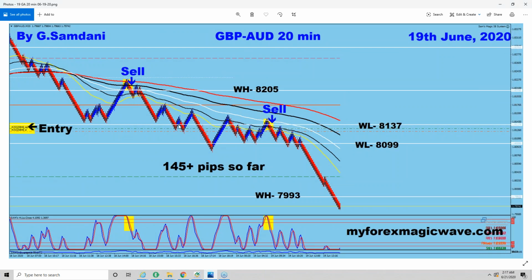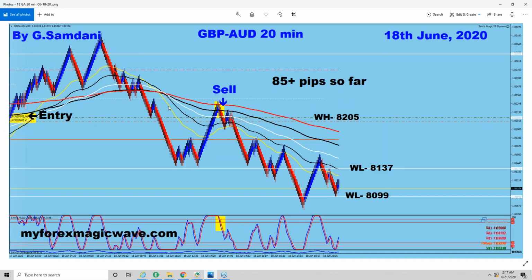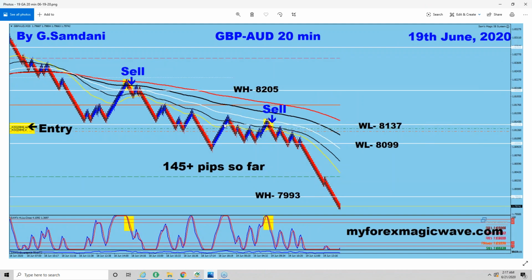This was the one you just saw. Retrace, another entry. Look at that. This is the one, right? I just showed you. It went here. Now from here, it went up here, and I showed it again. I got out here, at 81.37. See that? And this is what happened. It came here, and I got out here, right? And 81.37 again, the entry, and boom, 145 from there to there again. So this is how easy and accurate the system is if you can learn and follow it.